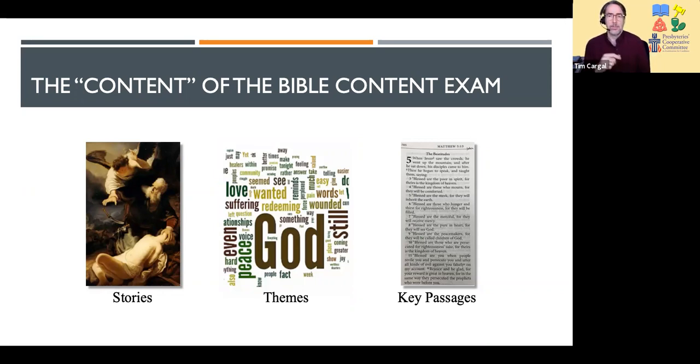When we talk about themes, and this is one of the things that the General Assembly says that the test is required to cover, is your knowledge of themes of Scripture. One of the challenges is that themes are necessarily at an interpretive level. I mean, if I read Isaiah and I say, well, one of its themes is this, I have to make an argument for that. And so it is in an interpretive step. And so the PCC struggled with, okay, if it's to be about the content and not interpretation, but themes, how would you go at that, and how would you assess that?